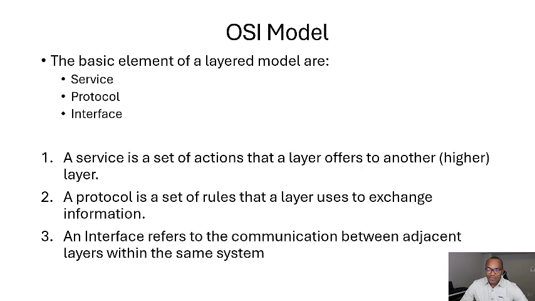And you also have your protocol. The protocol is a set of rules that a layer uses to exchange information. We all are familiar with protocols, right? Your HTTP protocol, your file transfer protocol, your SMTP protocol, your SSH protocol, and so on and so forth. And an interface refers to the communication between adjacent layers within the same system.